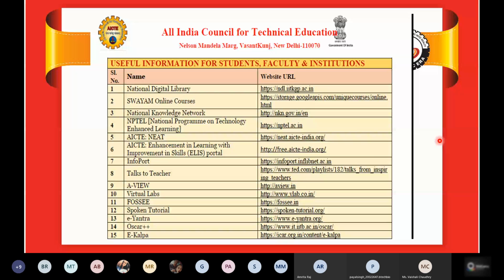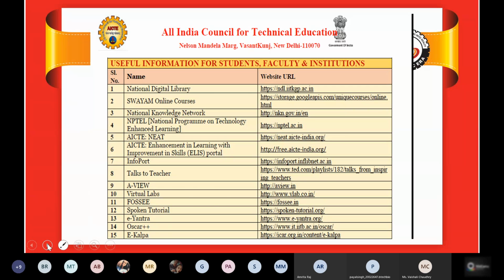Yes, this slide is very important because when I say AICTE, you should know what different information or links are provided by AICTE, and as a student, which link is useful for you, because during this COVID time, the classes are going online. Definitely there are lots of online lectures and videos available which are approved by AICTE, right? So faculties will share the links with you, and definitely you will benefit from these links. So these are the different links provided by AICTE.